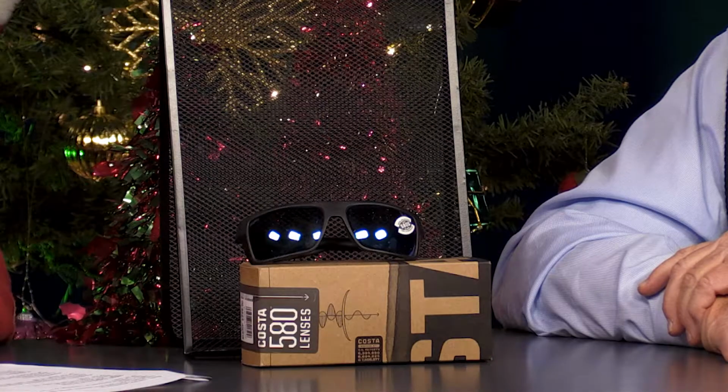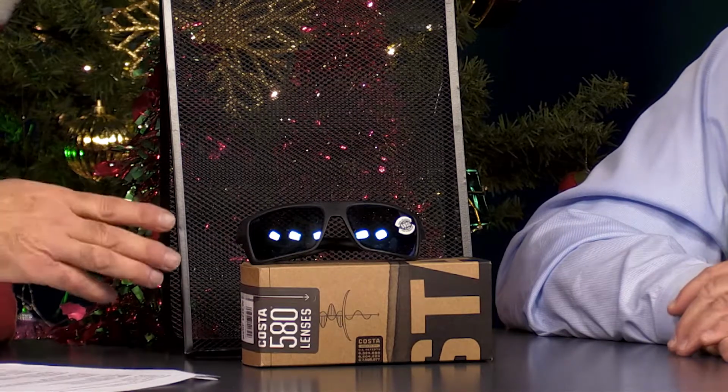So those can be a nice investment, and these come with cases and stuff. So again, a lot of people have trouble with the shelf life of their sunglasses, but the more expensive ones have... misplacing them, right, and then sitting on them oftentimes. But these have a nice case, like most of the expensive glasses do. And again, that would typically be in a marine store as opposed to just a recreational store. So I think that's a great gift. Those are about $250. I found when I looked, it's $250 to get a nice pair of sunglasses.